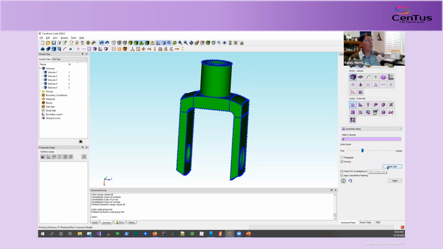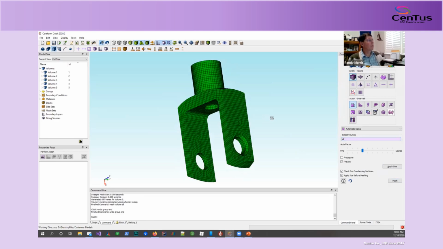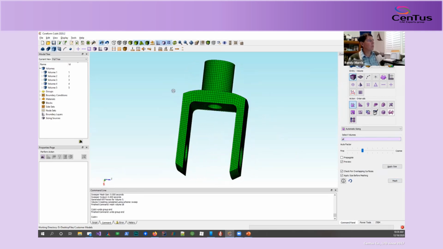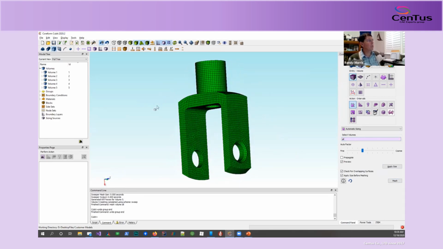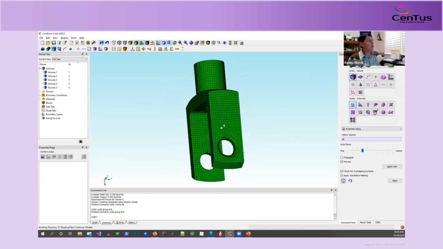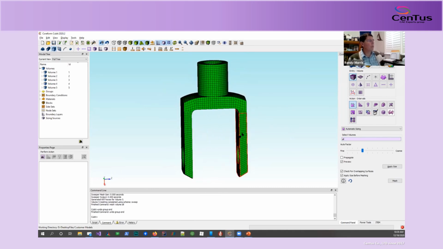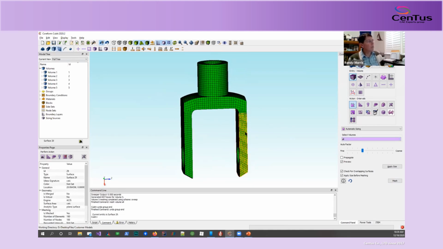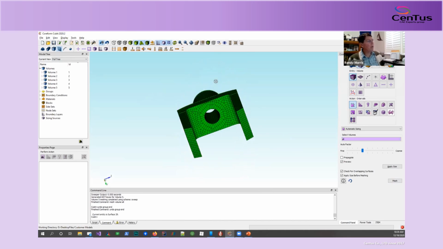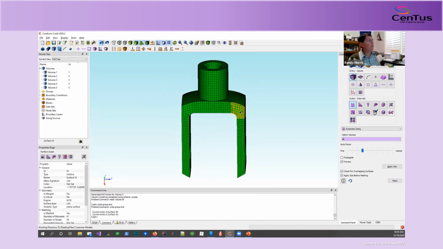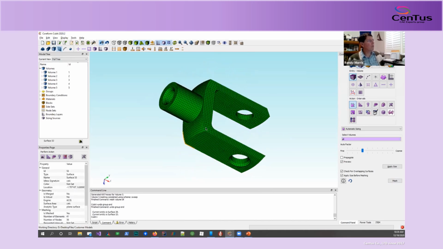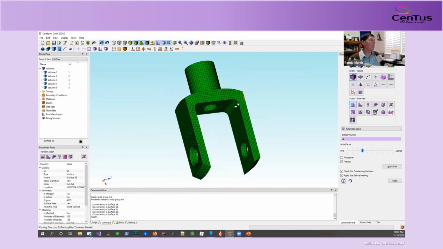I'm going to apply that size. And in this particular case, all I have to do is hit the mesh button. And there we are. So there's my mesh for that particular part. You can see easily now, we've got paved meshes over here. We've got in these surfaces right here, clearly mapped, right? You can see that now, mapped. Here we pave from this surface to this surface, and mapping surfaces are the linking surfaces in between.